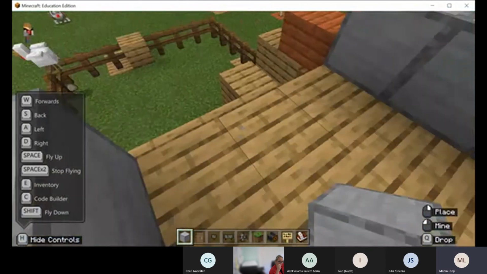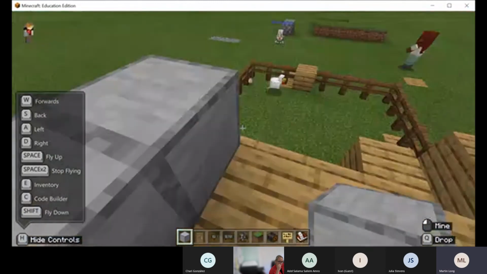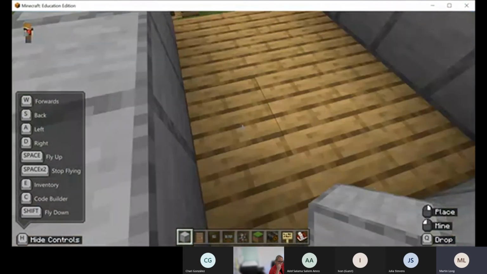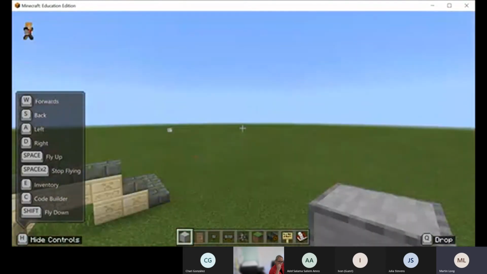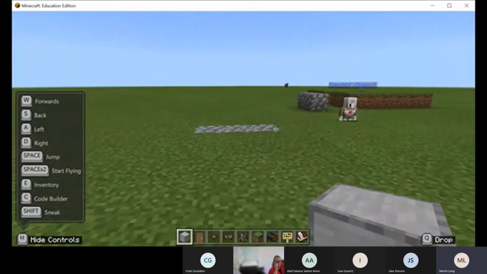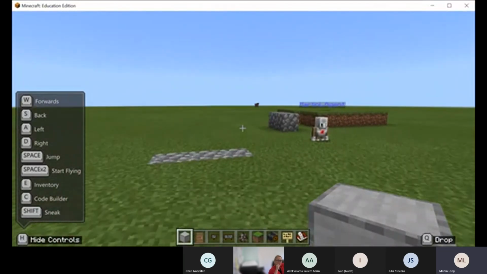But it's quite time consuming to build on your own. But very often that is where people will start, and you'll spend a lesson maybe just saying, design me something, have a go in blocks of grass, placing your very first blocks, and see how you get on. And that will be fine, but after a while people will get bored of that.